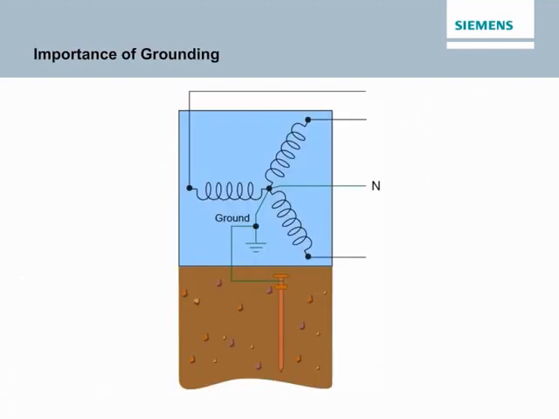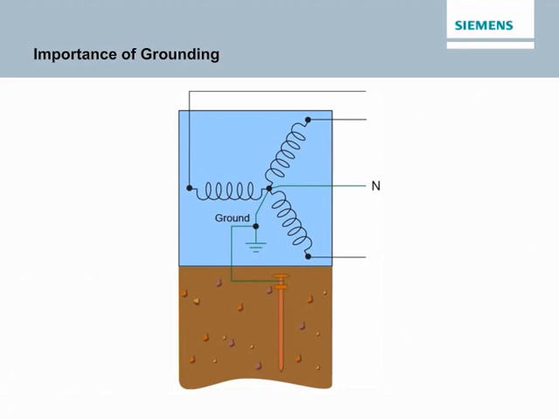Grounding is an important aspect of any electrical system and must be considered carefully. Any object that is electrically connected to the earth is grounded, but not all ground connections are intentional. A ground connection can occur accidentally as a result of faulty equipment or wiring. Proper intentional grounding, however, is essential to the safe operation of electrical equipment.